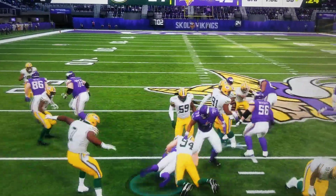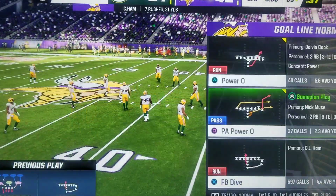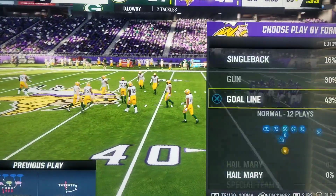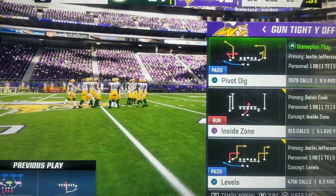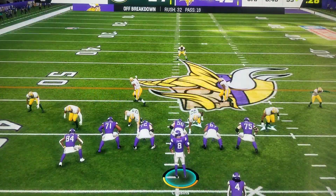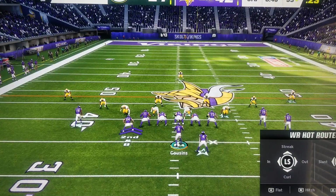They've gone to their fullback quite a bit. He'll get it again. And this winds up a pickup of 2, maybe 2.5 to about the 39. And that's the defense that they were looking for, being able to get extra bodies to the point of attack to deal with the big guy carrying the ball. You really don't want to be in a position where it's a one-on-one tackle with him.